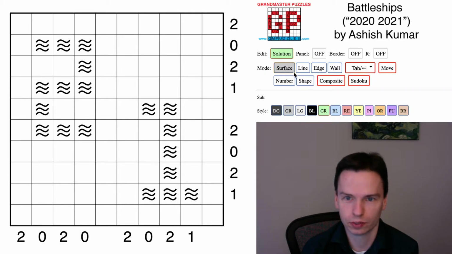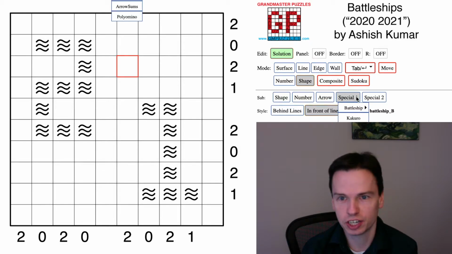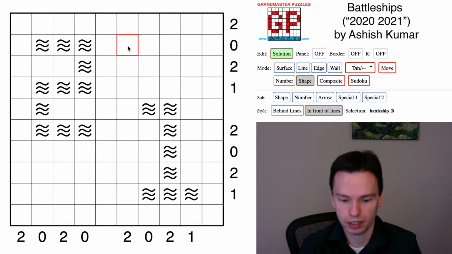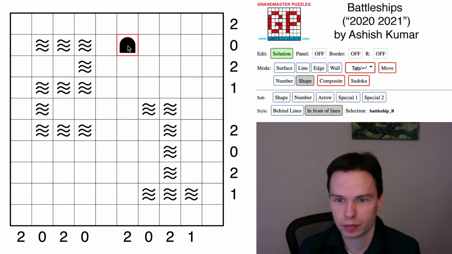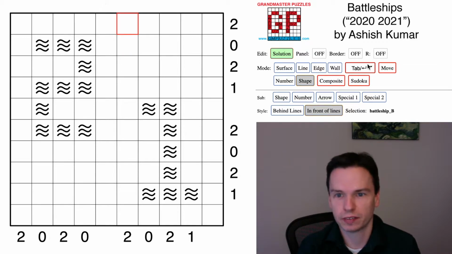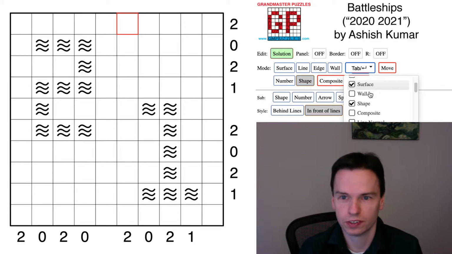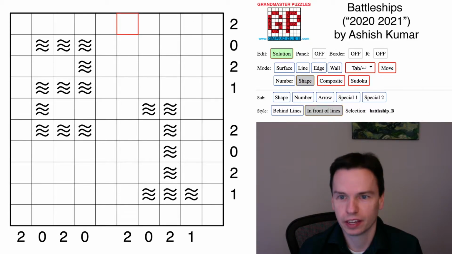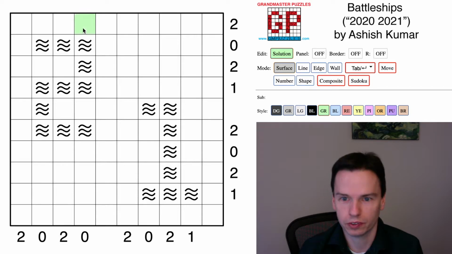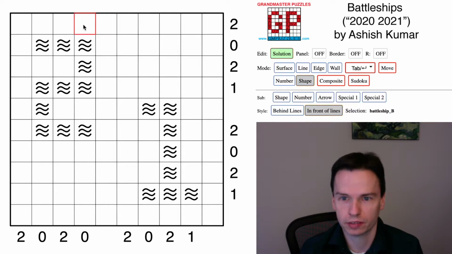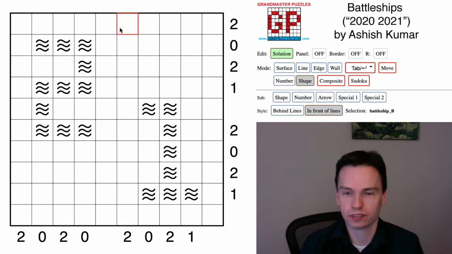So I want surface to be on, and then in shape under special under Battleship is another place to get Battleship clue pieces where a 1 is a submarine, a 2 is a square, and coming through you get the directions, and then finally the C's. And so I'm going to have in my tab options surface on and shape on. And in doing that, I'm going to be able to quickly go back and forth from highlighting the grid for you to entering particular kinds of ship sections.